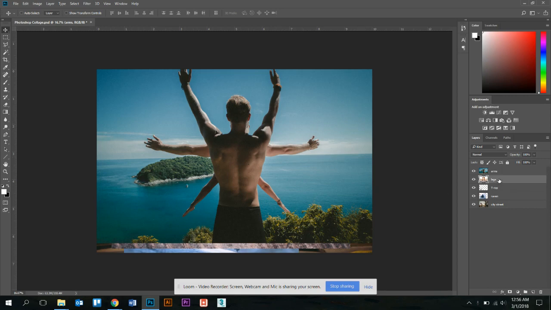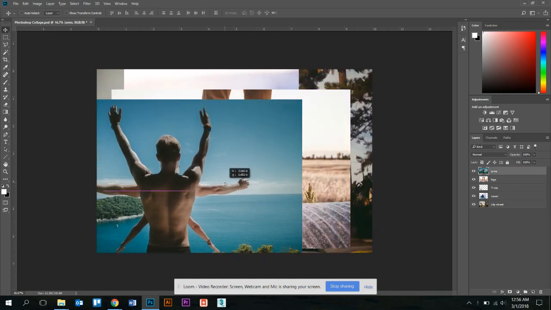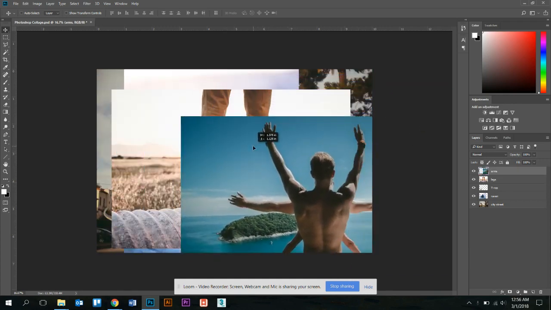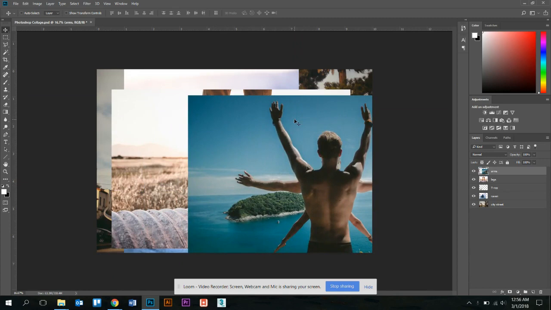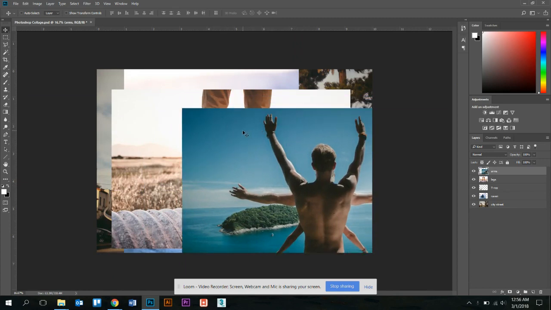Three of my layers, their alpha channel is rectangular shaped, and that selection or channel determines what area of the layer has pixels and what area of the layer is transparent or has no pixels.